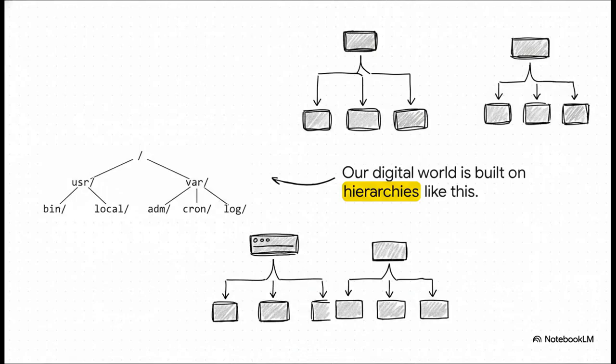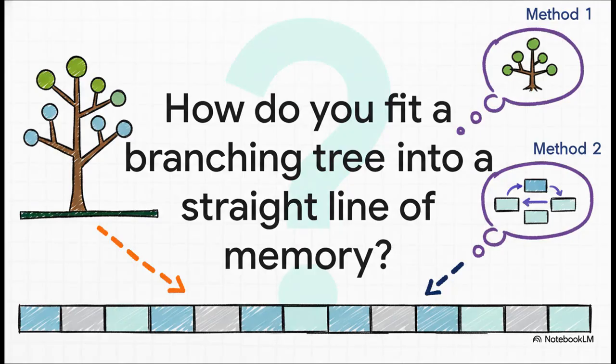You know, from the second you boot up your machine, you are surrounded by trees. Your entire file system, that's a tree. A company's org chart, the very structure of a web page. Even how an AI makes decisions, it's all trees. They're the invisible skeleton holding our digital world together. And that question right there, that's the core puzzle we're tackling.